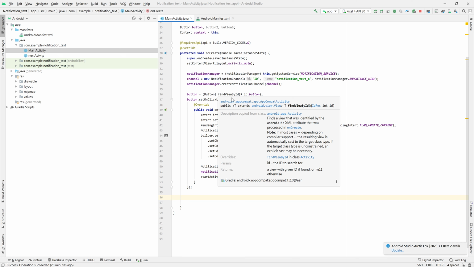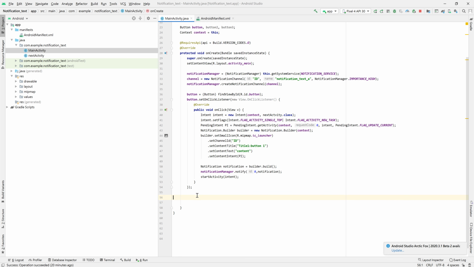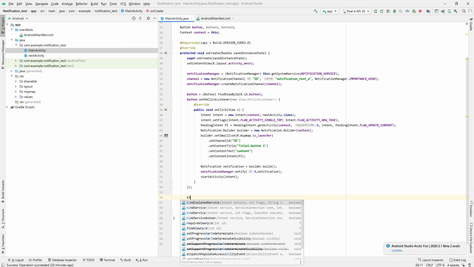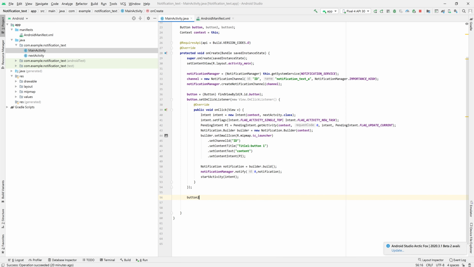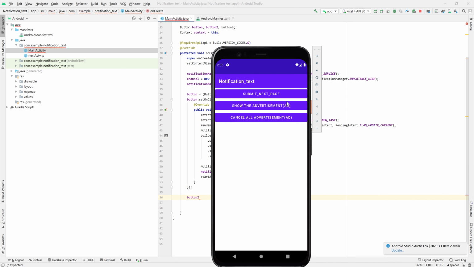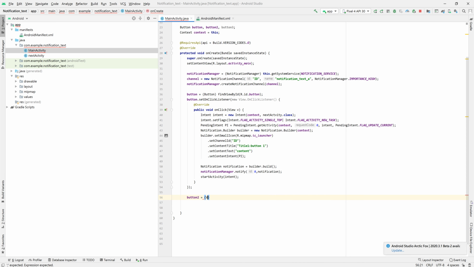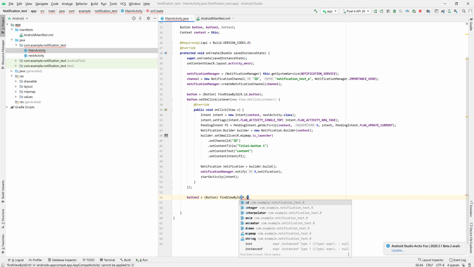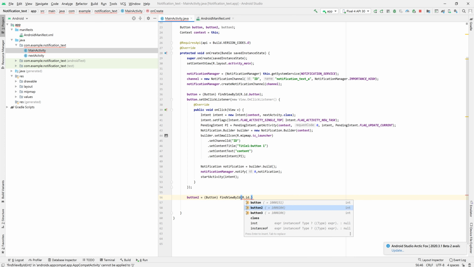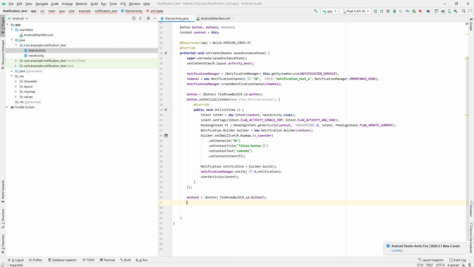So we will continue to edit the code here. Button 2 is this one to show the AD. We find button 2 and create the on-click listener.